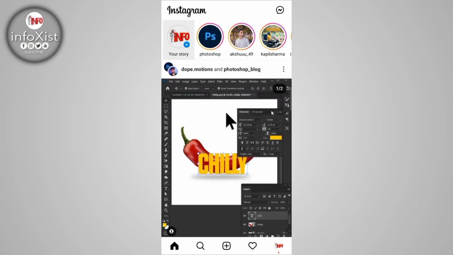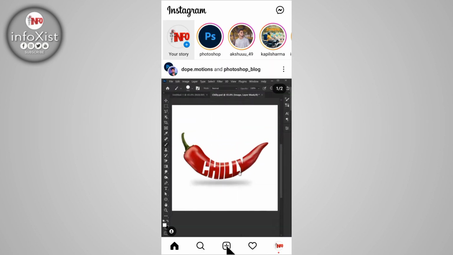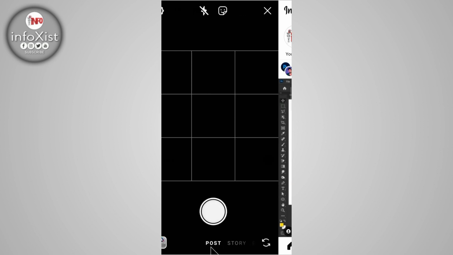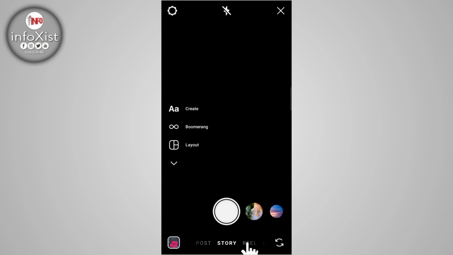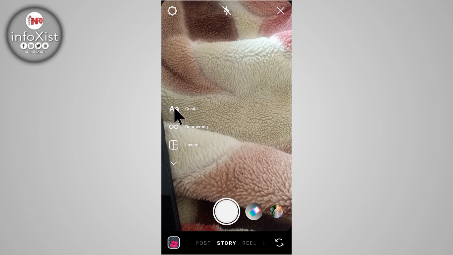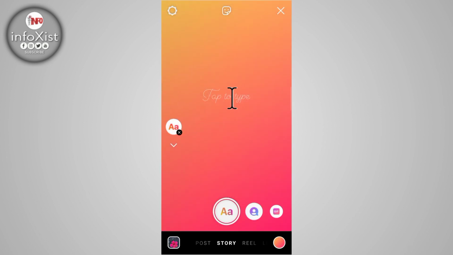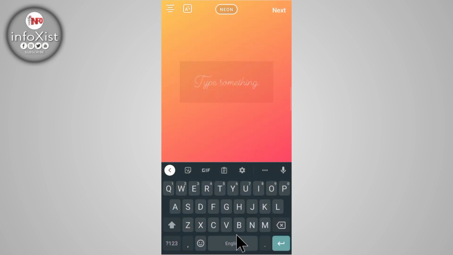First of all, open your Instagram app and click on this plus button to add your post or story, and then click on this to create.